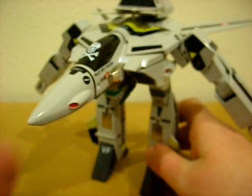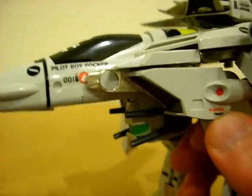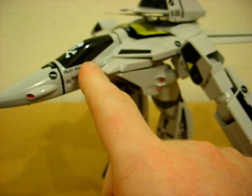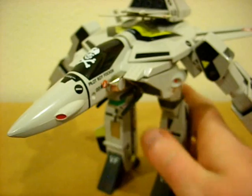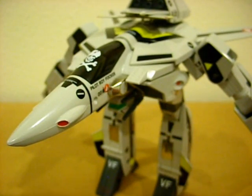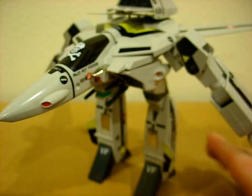So, we'll get along with the transformation now. One of the key things that made the Takatoku Valkyrie so popular was that, with the exception of the canopy, and with the exception of the clip-on for the arm for the Gatling gun pod, the thing that made them so interesting, so popular, is that all previous Valkyries that had been released had a problem that plagued toy and model designers for literally a decade and a half: how you get the legs, the hips, from over here to down here. Well, you couldn't do it.